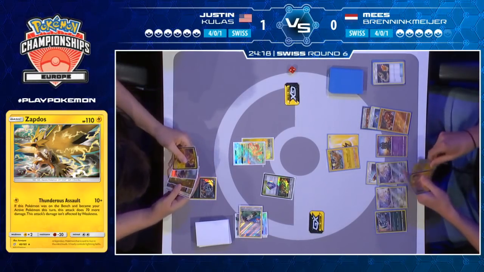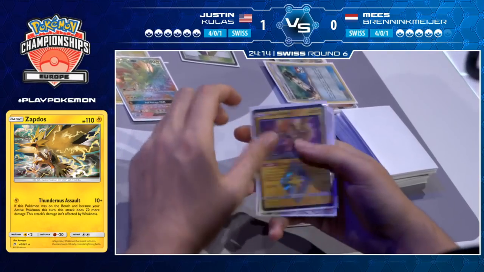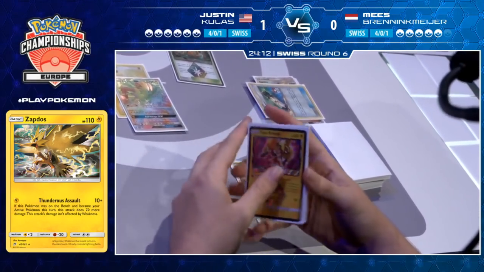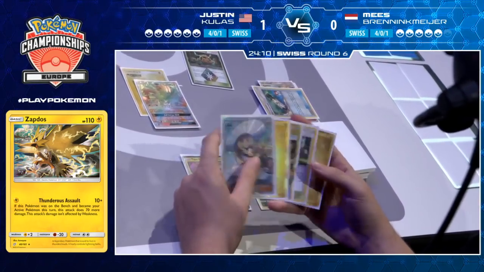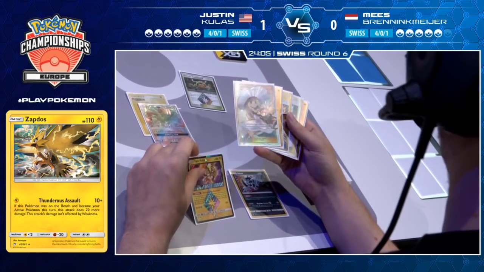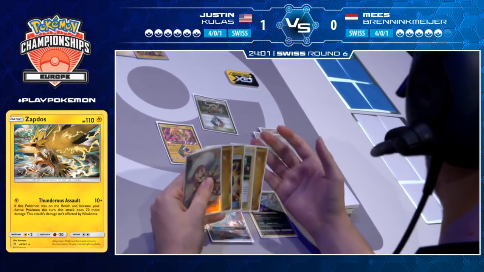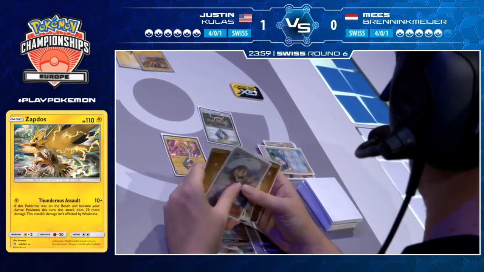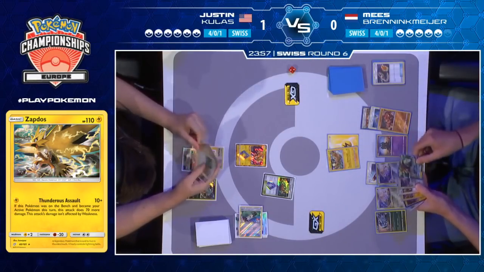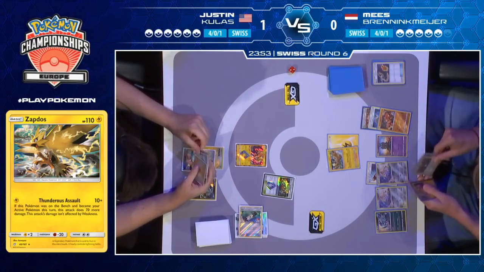And then benches it afterwards. That's a little bit annoying. Yeah, and he's already attached for the turn, so it's not like he can attack with Zeraora GX. He's an energy away from doing that. Dance of the Ancients can only go to your benched Pokemon. So yeah, he's just going to throw it out there and pass the turn and say, hey, hope you can't knock this out. Wow, that Cynthia was definitely a little bit of a blank for Justin.